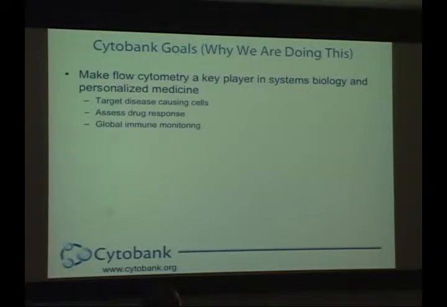So I think all of you are here. I'm really excited with the poll Peter did this morning to see how many of you are doing really high color flow cytometry. As you can tell, we're biased. We think that this is a great tool for single-cell proteomics and has a key impact in what's happening out in the field today.